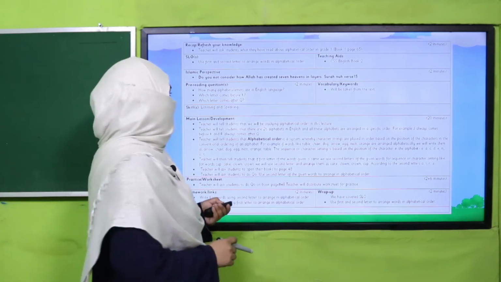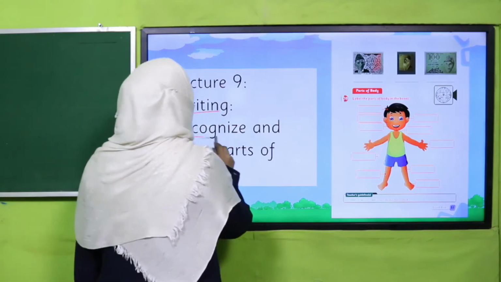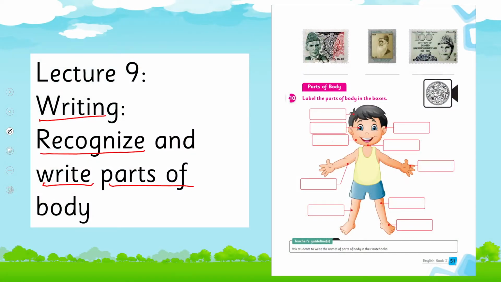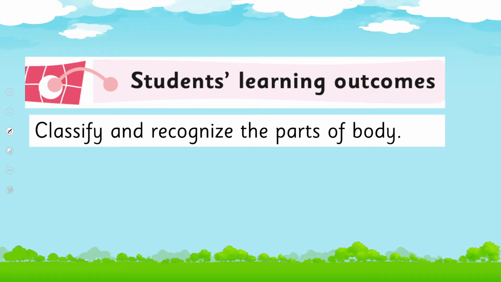Yes, my dear students, today under the title of writing, we learn to recognize and write parts of body. Before this, in English for Grade 1, we have already learned it. So, we are going to learn further to classify and recognize the parts of body. This is our today's SLO.